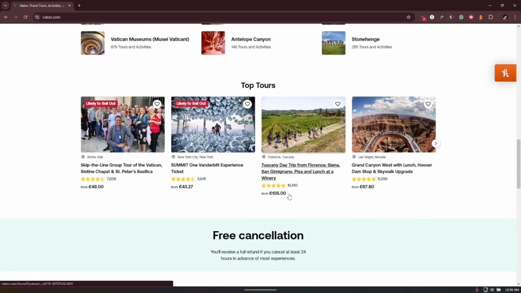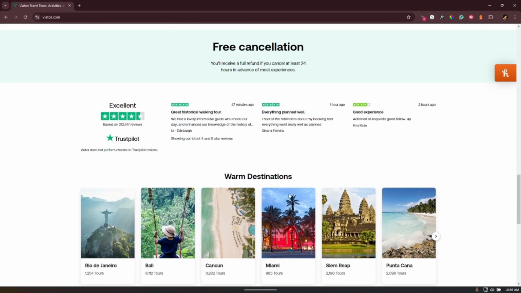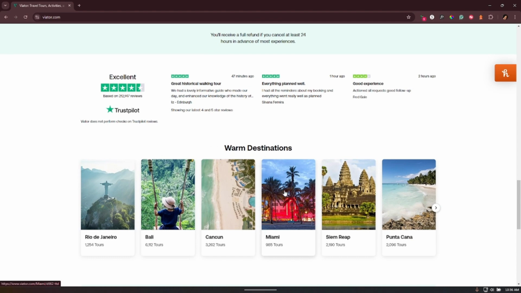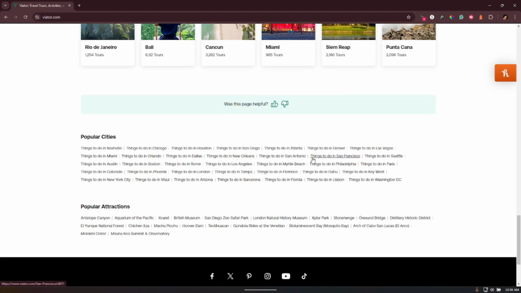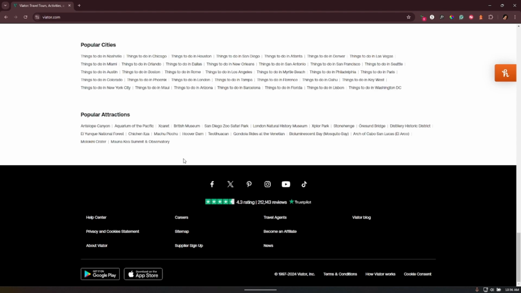attractions and top tours, along with a review section, a section here with cards of all different destinations, and a little popular attractions, etc. And then the footer here with all the social media icons and more quick links to the page.